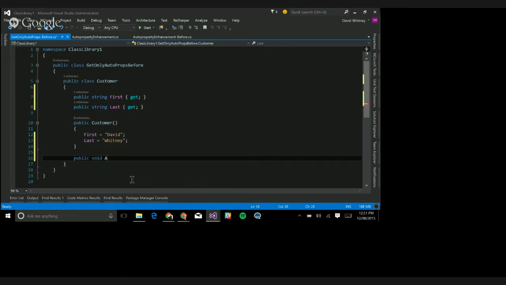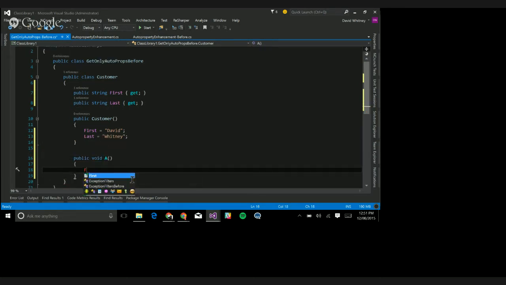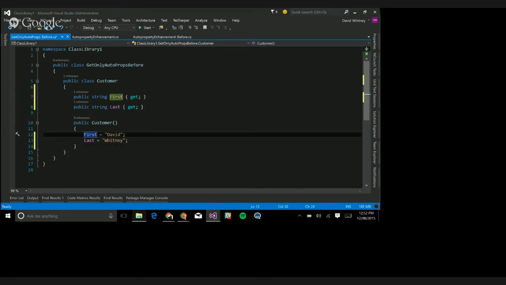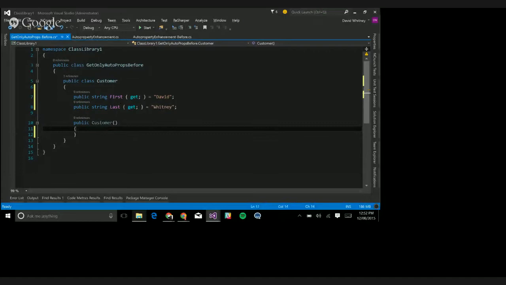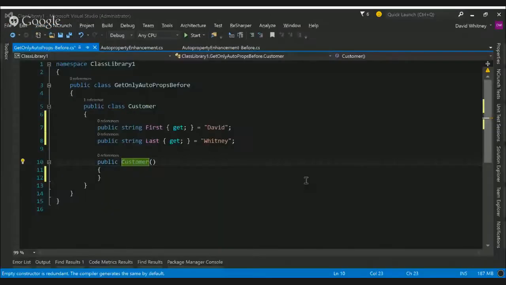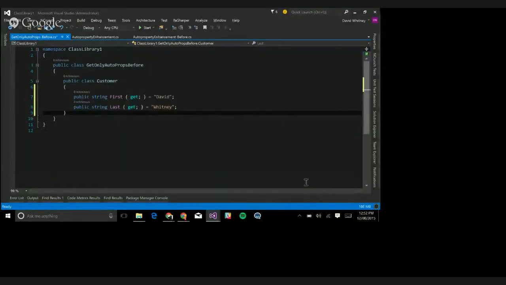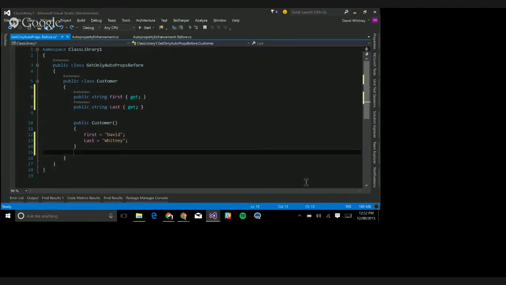So let's just verify that or learn something together. If I try and say first equals, you get a big fat red compiler error saying you can't do that, it has no setter. But you can initialize it, which is my next bit. You can combine those last two features, and all of a sudden, again, when you're focusing on vertical space, that becomes a significant improvement on the mess that we started with out here.